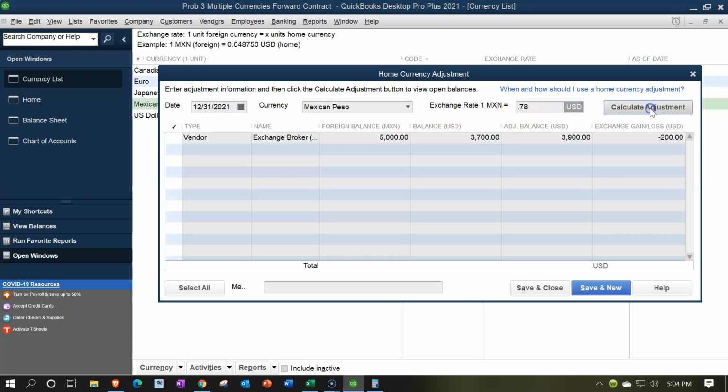Go ahead and calculate. And there we have it. So I'm going to check this one off. We have the exchange broker, the 5,000 that we're going to be paying in the Mexican peso. Prior balance 3,200, current balance 3,900. Difference adjustment, what will be recorded, the journal entry being created using the number of 200. Let's go ahead and say yes, save it, and close it.